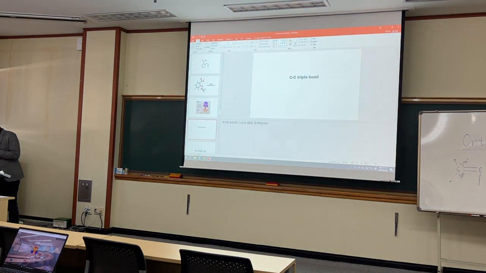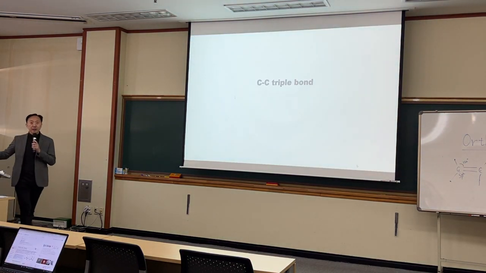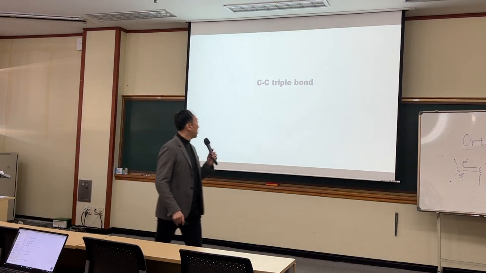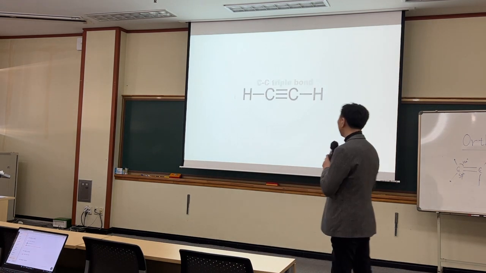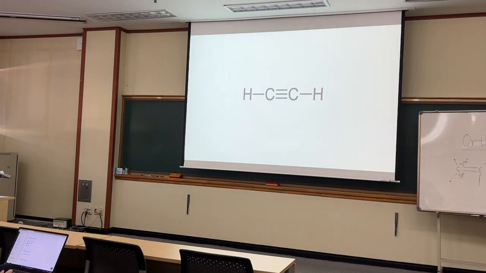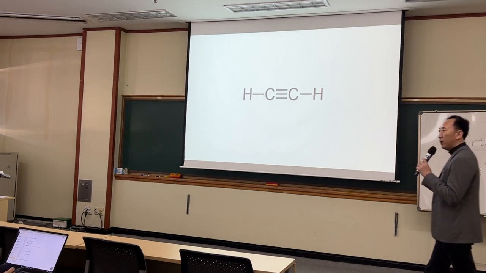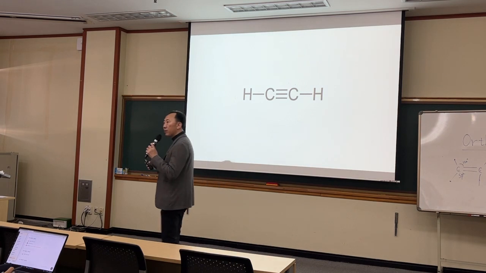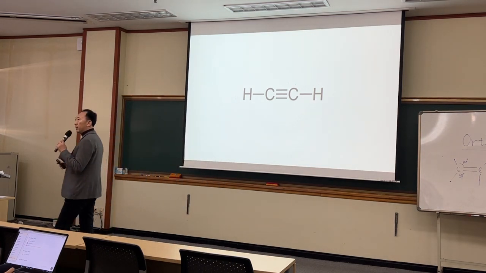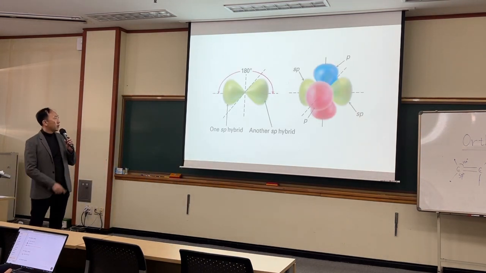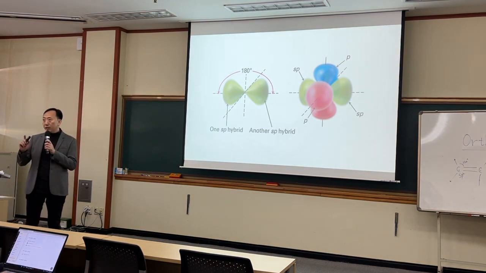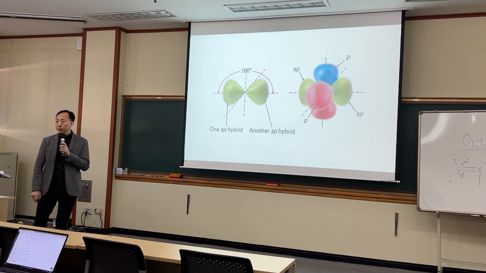Okay. The last class we learned up to double bond. So now we move to triple bond. Triple bond. If you draw a simple way, we draw this way, three bonds. But already we know that those three does not mean that they are equivalent bonds, right? Then inside there, you can assume the bond is sp character, this color.